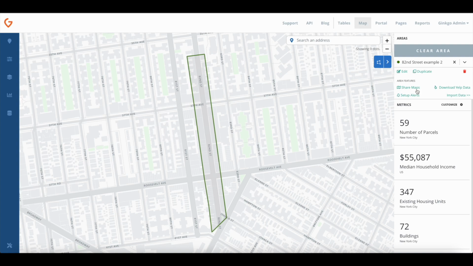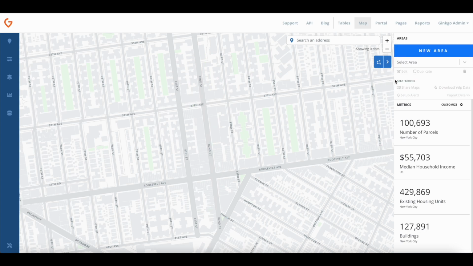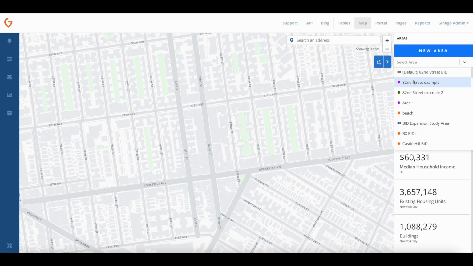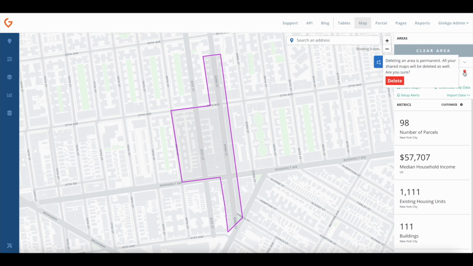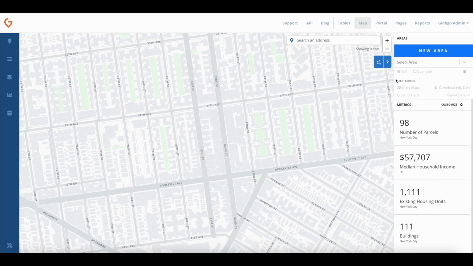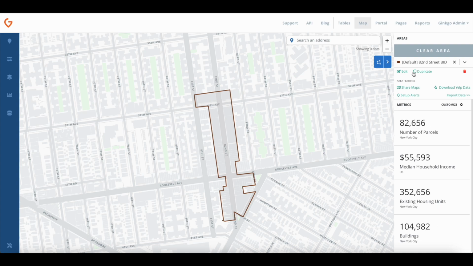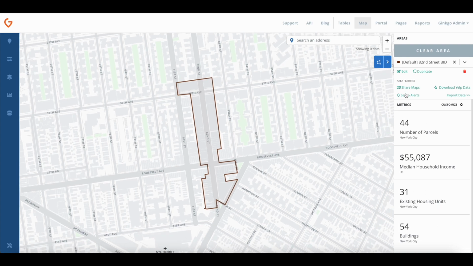And there you have it. I think that's really where I'll leave it here. If you do need to delete areas, there's a simple little delete option here. It will pop up a dialog to confirm that you want to indeed delete that. So I'll do that for both of these now. But I think you've got what you need to get in here, start to draw some areas, work with your existing areas, set up alerts, and start to utilize data in a geospatial way.